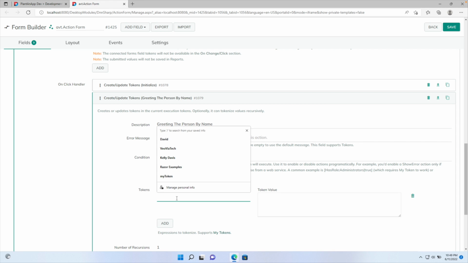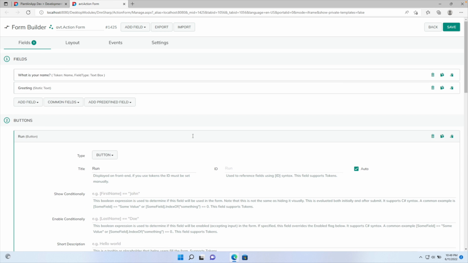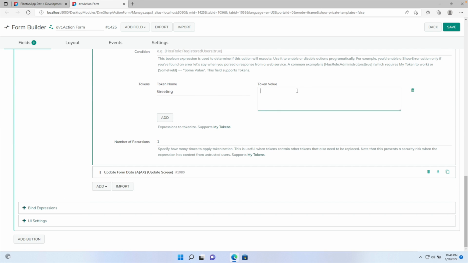And we need to add that greeting token in back down here. And then we have a token in the system that actually has what the user entered, and that token is going to be called name, right? So we automatically get a token based on the ID of the field, which is name. So that's going to be what the user entered. So if we do hello, and then our name token, and then we'll throw an exclamation point on the end, right? And so we can click save on that.